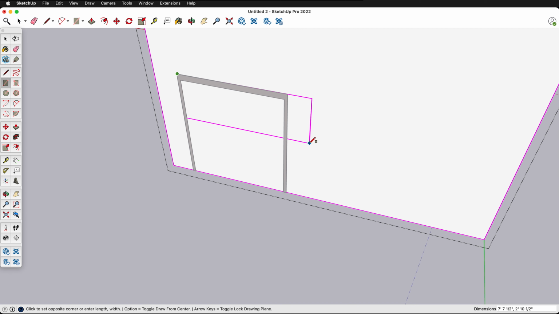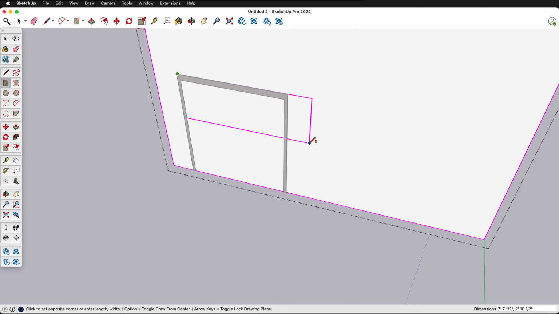What I want to do though is separate the floors and the walls into two different groups. To do that, I'll double click the bottom floor and press Command or Control G. And then I'll triple click all of these. Make sure you triple click, because if you just double click in SketchUp, it will select this one plane. But if I triple click, now I select the whole body. And now I can press Command or Control G to make a group.